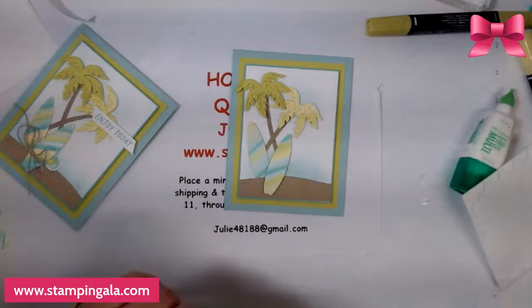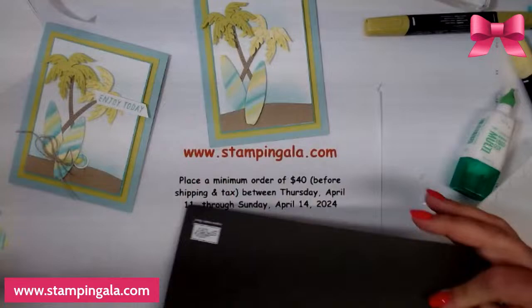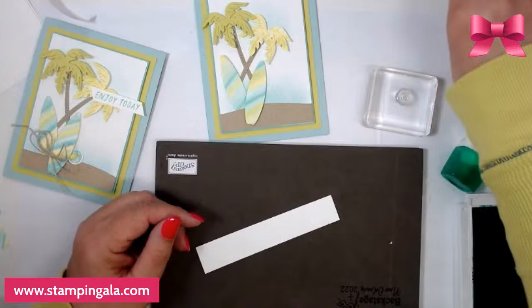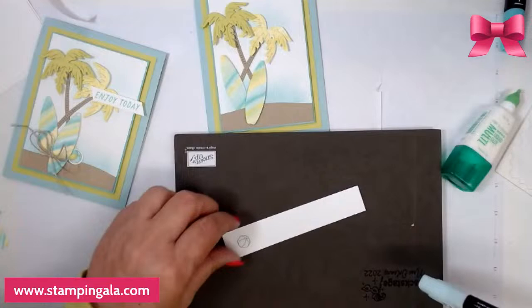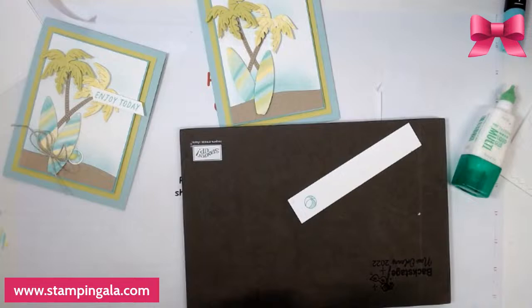We need a piece of scrap paper because we're going to stamp a little beach ball, and we're going to use Coastal Cabana. Okay. Let me get this stuff. It's a tiny little beach ball. All right, so we're going to do some coloring. We're taking the Pool Party Light. All right. The Pool Party Dark.